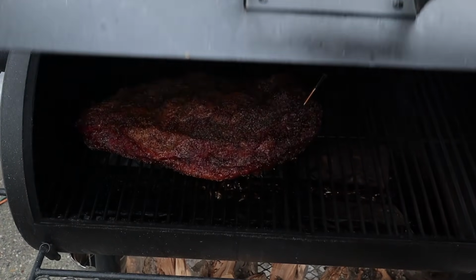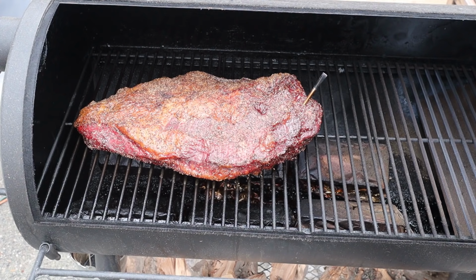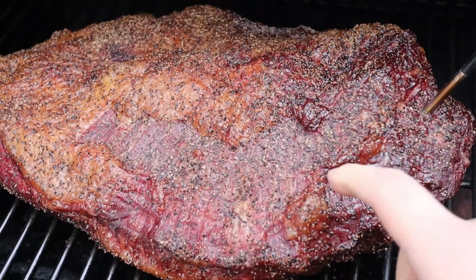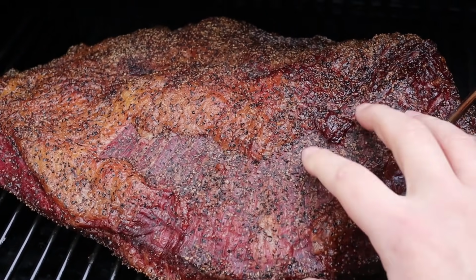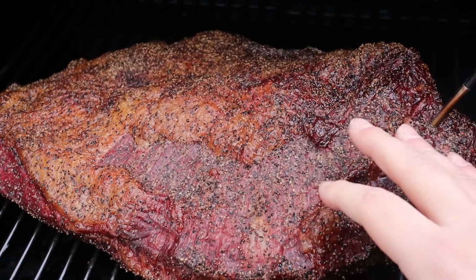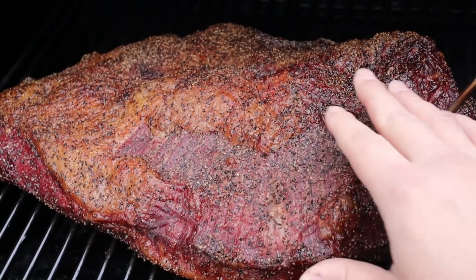Here we go, let's take the first look. Whoa. All right, so that bark is looking pretty decent, but as I was worried about, it's not really where I wanted it to be. So let's take a closer look at it. Now, it's pretty decent. It's a deep red mahogany, and the bark is definitely set up on the outside, so it's not that bad. It's a little bit dry too, and it's not sweating out anymore, so that tells me that maybe it's been stalling out for so long that it's lost enough moisture.